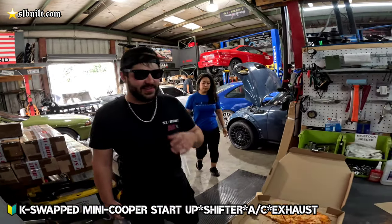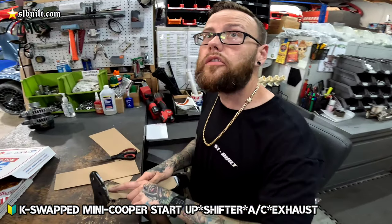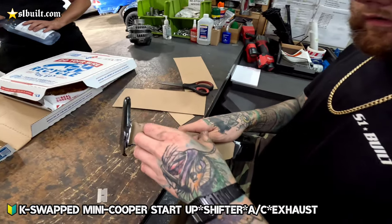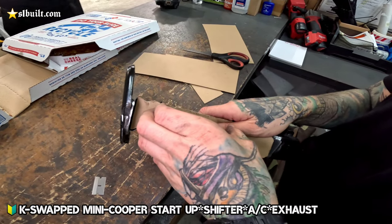Oh, for real? Yeah. If we added a gusset on here, then it would actually hit where the compressor is going to go, because the compressor housing itself with the pulley is going to sit like all the way up here.